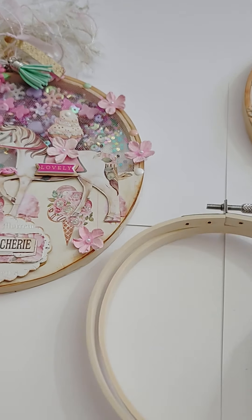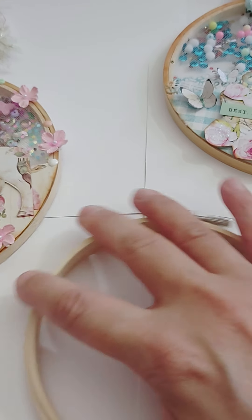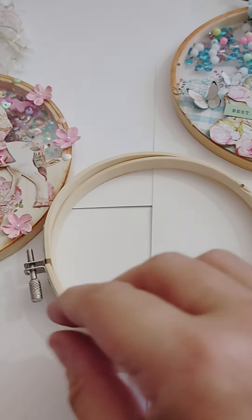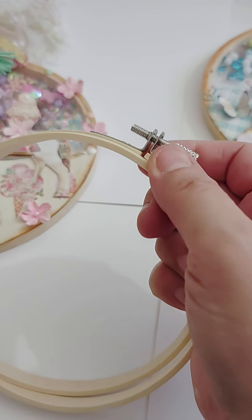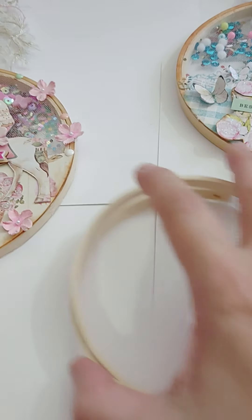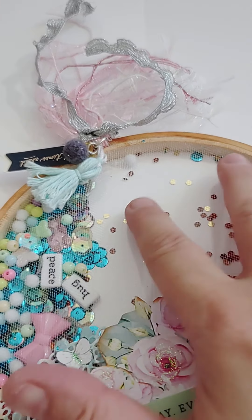On the other side you have the tulle sticking out — the extra tulle. Gently pull on it after you assemble it. If you've embroidered before, you know what I'm talking about: you tighten it after you put the tulle in, then you start pulling it from all sides so it becomes taut. You can see from the side — that's the tulle right there — and it becomes taut and firm so it's not wobbly.